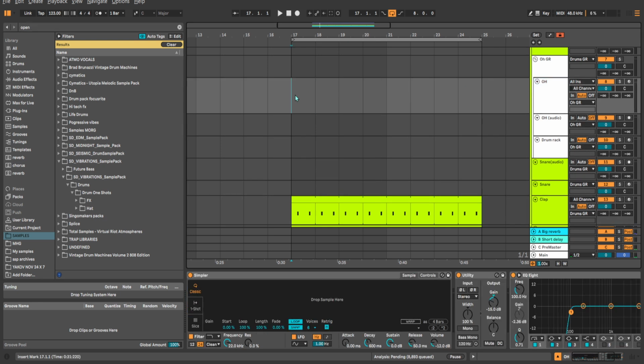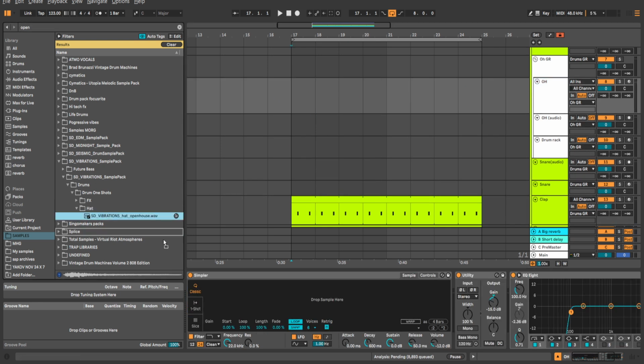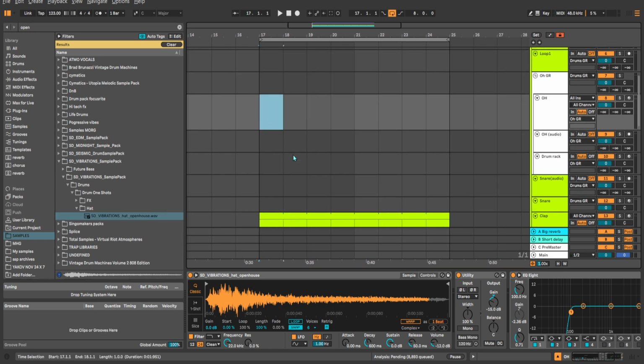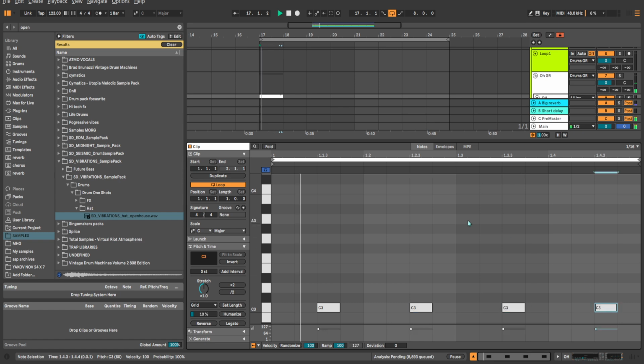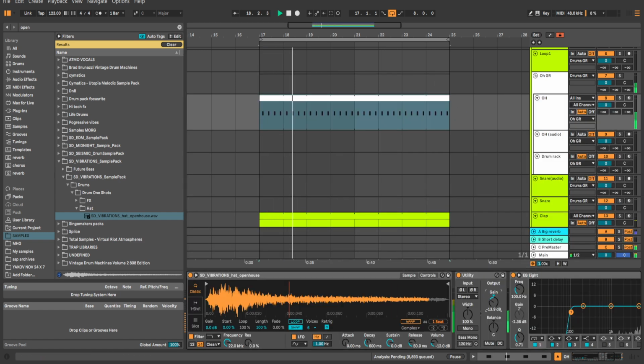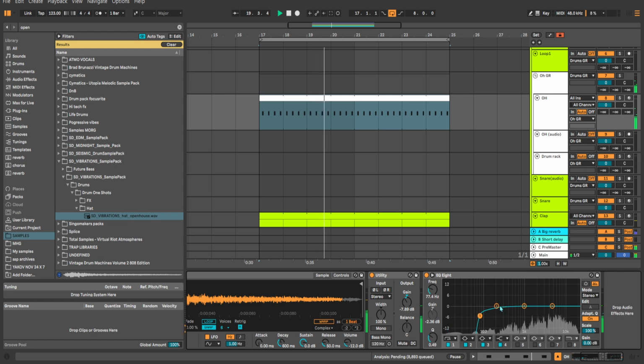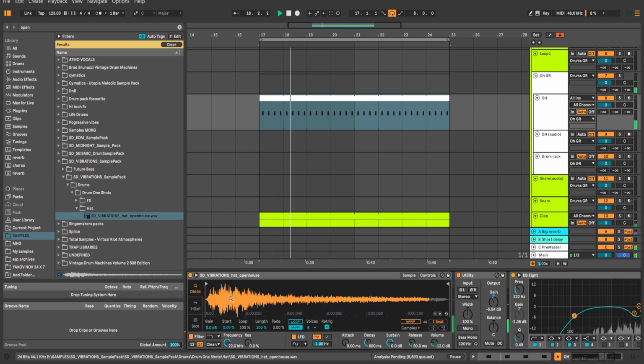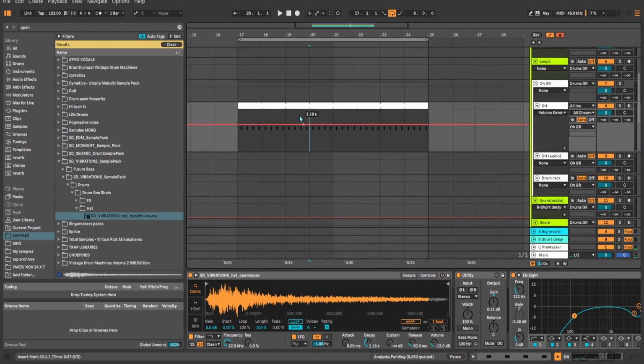Now open hat. This one fits here. Going to show you an advanced technique.